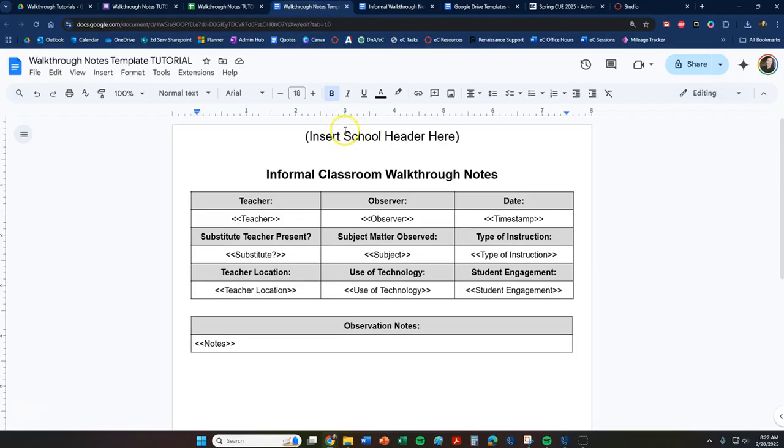So what you can do is you could put text here, you could add your logo, your graphic. You can make this template look however you want it to look. You want to make the colors different. If you want to shade this blue to match your school instead of gray, knock yourself out. You can make this look however you want it to look. But here's the next step.